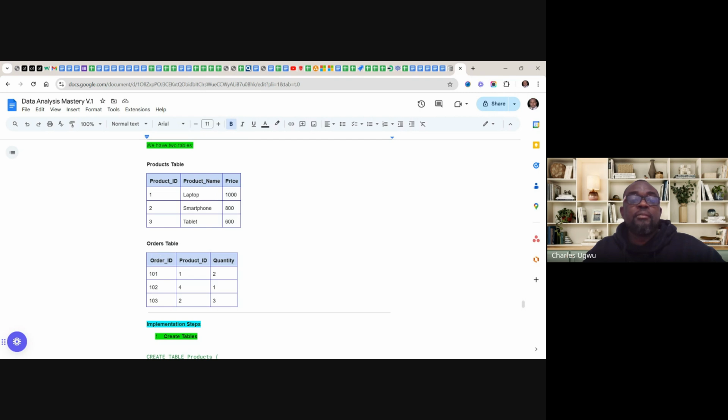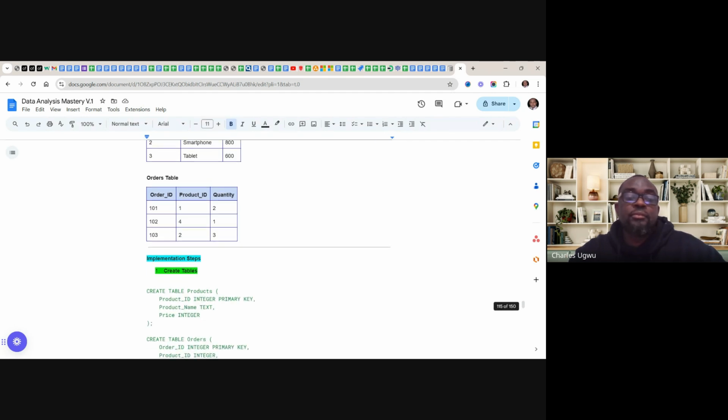But product ID 3, which is tablets, has no corresponding information in the other table, so it is going to be a null value. So any record we can't match becomes null.